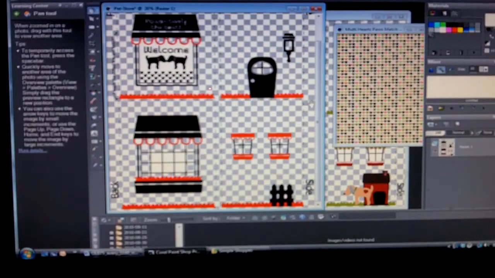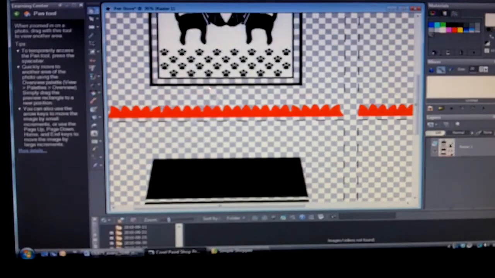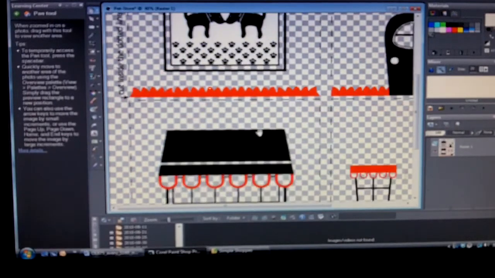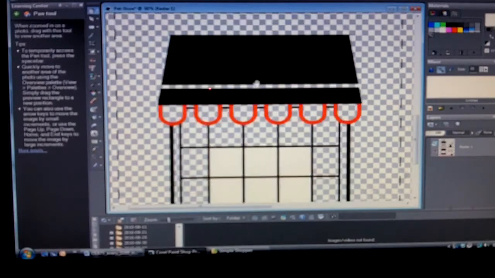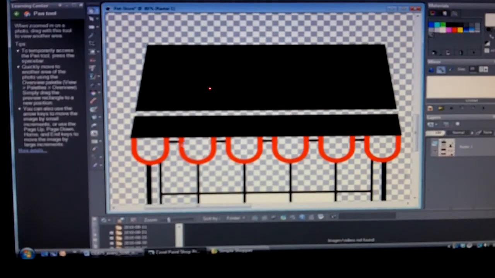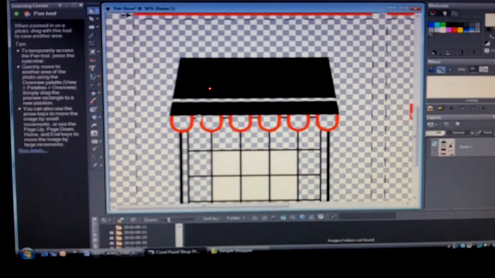Now, we could have chosen any color to make these other elements. The reason we chose red is it's just more prominent, easy to see. And the reason for the dual coloring is when you have an image that touches in any way and you go to change the color on it, the entire thing will change.